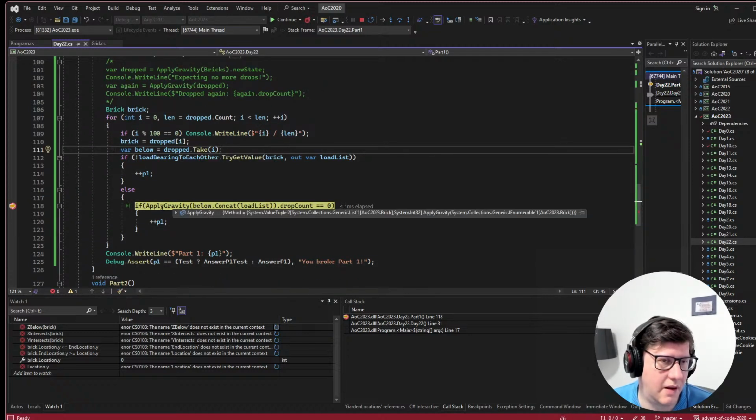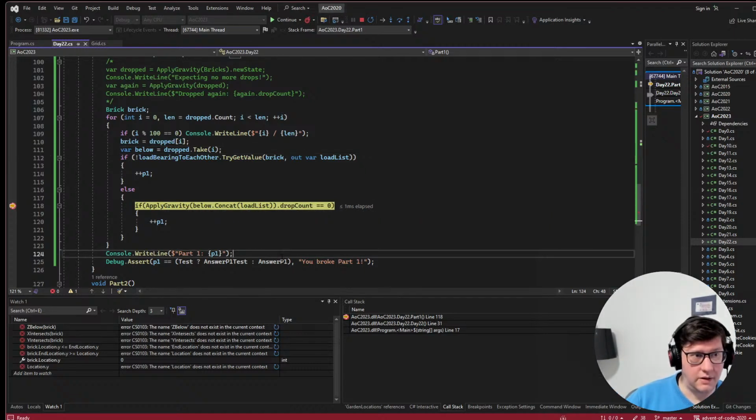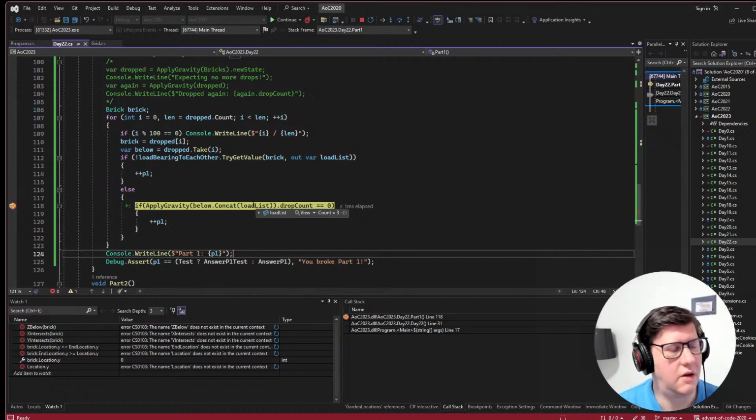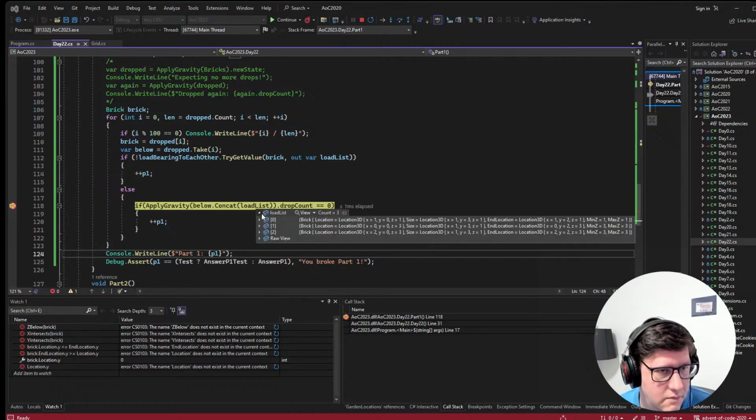But my problem is that I'm not finding all the issues, because for some reason I come up with 3 instead of 5 when I run it against a test now, which is weird. So there seem to be others that are not in the load list that can drop, which is weird.